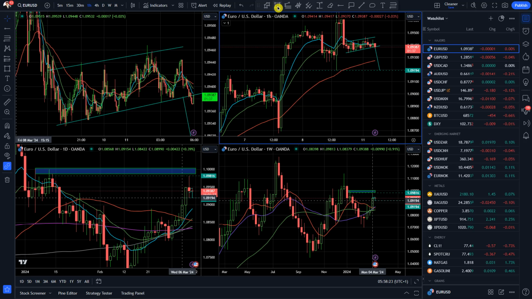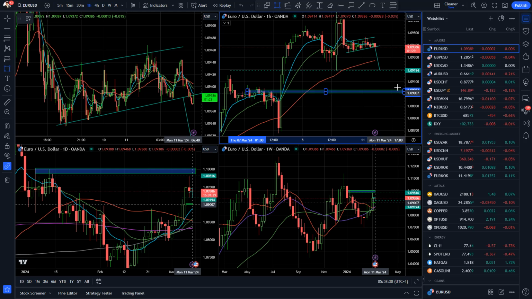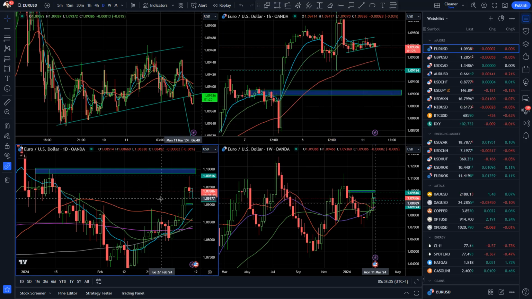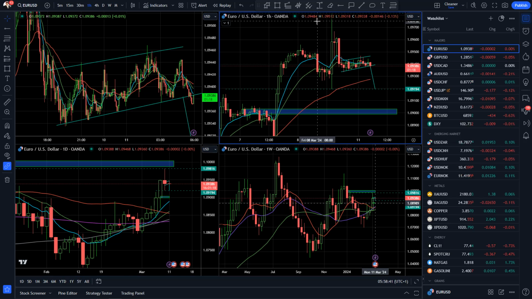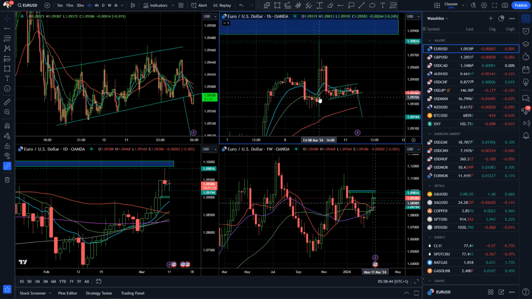Maybe even for the market to move towards this 1.0900 area can be in play today, which will also enable the daily to correct towards this rising 10-day moving average or so. So that's so far the situation, especially because we had this tail. This tail, market traded higher and then closed in the middle and then traded lower. That's overall a potential sign of weakness, and it can result in this downside move in the correction on the daily time frame.